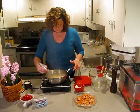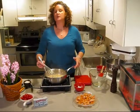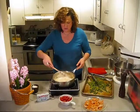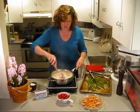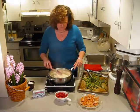There we go. All right. Well, I'm going to keep adding cream cheese, and I'm going to let you see this in just a minute when it's all incorporated. As you can see, all of that beautiful cream cheese has created a gorgeous thick sauce along with the leeks and the garlic and the wine and the chicken broth. So we're in the final stages here, and it's a good thing because I am darn hungry.